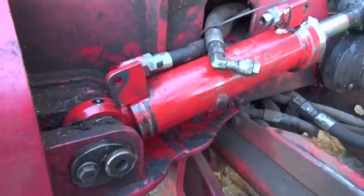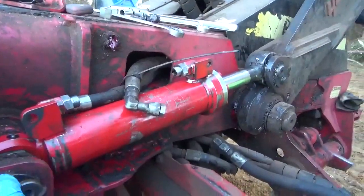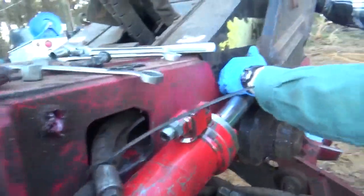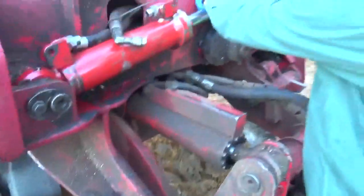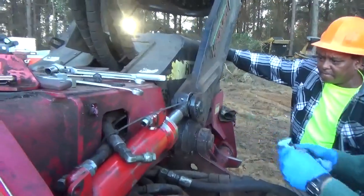Just roll right in there. I said them keepers are a little bit different — I may have put the wrong keeper in the wrong spot. See how much thicker that one is than that one right there? But it doesn't matter. It fits that one real good, because the slots are machined for it, so I'm going to say it's probably going to be right.